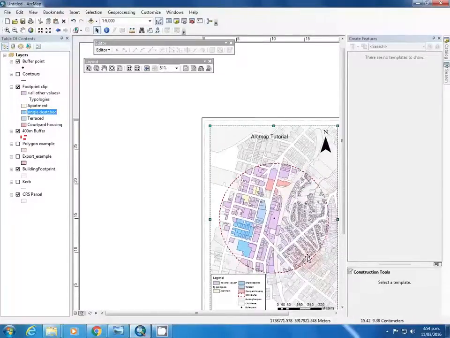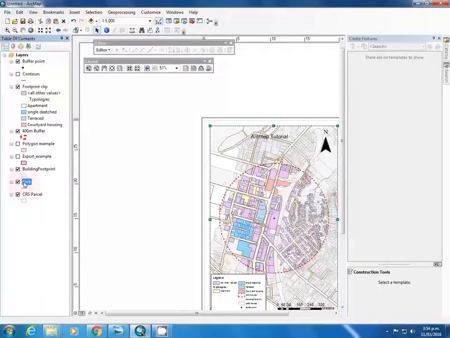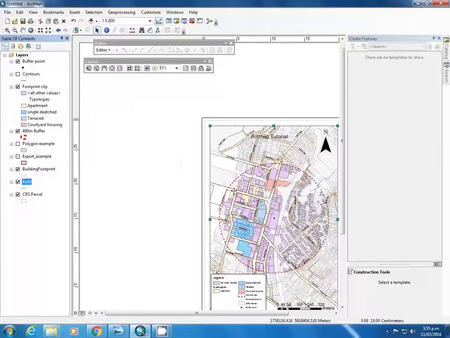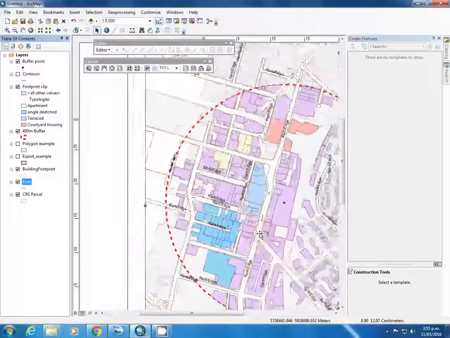Road names. To put the road names on, if your data has it inside its attributes, you can go to the curb, which it should have, and press label features. Then you can get the road names.